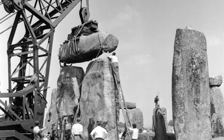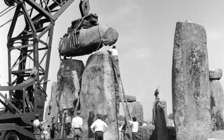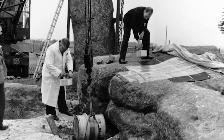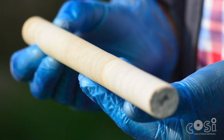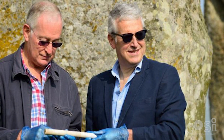But a recently studied artifact brings new information to this debate. In 1958, a man named Robert Phillips was part of a crew hired to re-erect 3 massive Stonehenge stones that had fallen over a century earlier. During their work, the crew discovered a crack in one of the stones, and in order to insert a metal bolt for reinforcement, they had to cut a hole through it. Phillips kept the drilled-out core and hung it in his office as a souvenir. In 2018, Phillips returned the core, giving scientists an opportunity to closely study this piece of Stonehenge.